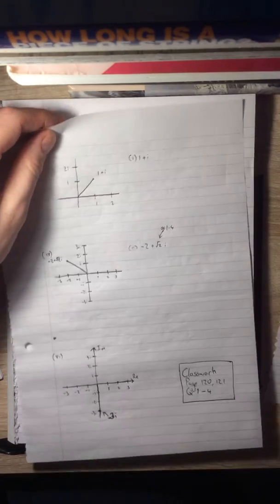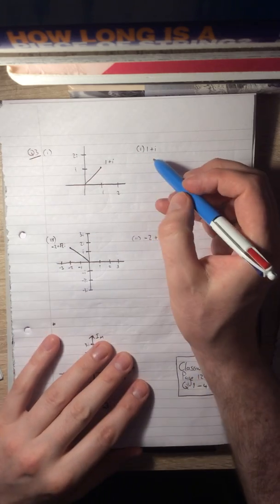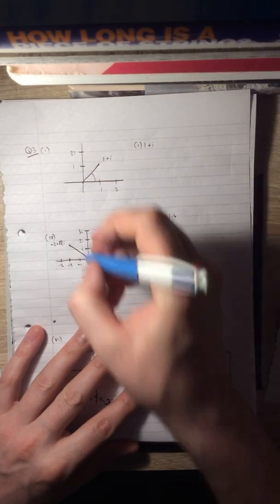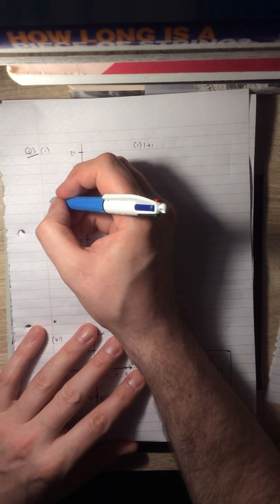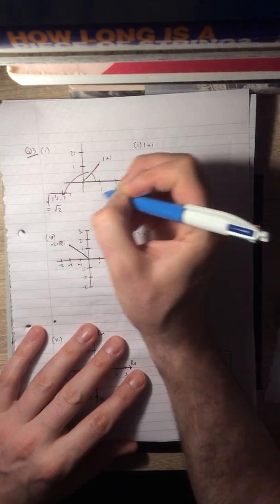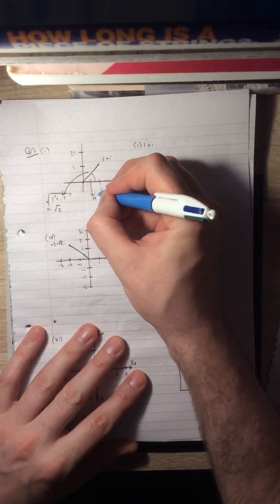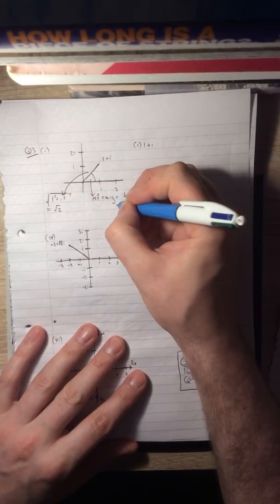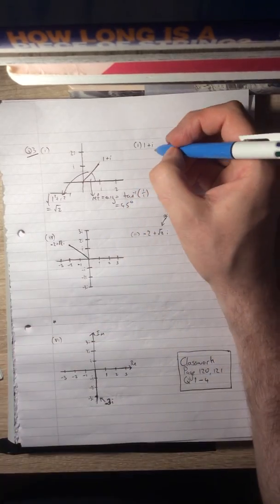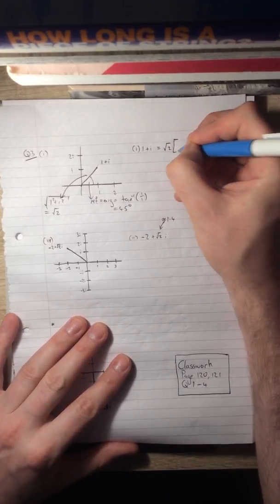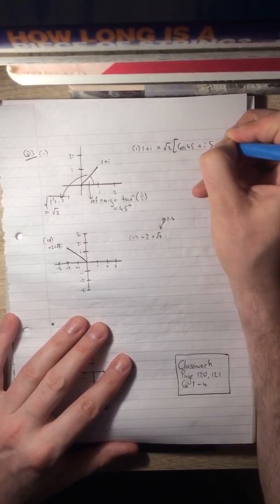Question 3 is, actually I've got this already done here. Question 3 is asking you to go the other way. It gives you the number. It says write it in polar form. To get it in polar form, you need to know the distance and you need to know the argument. Well, the distance is the modulus. So modulus here is square root of 1 squared plus 1 squared. So that's root 2. The argument, well, here's our reference angle, but in this case it's the same as the argument, and that's going to be tan inverse 1 over 1. So that's 45 degrees. So to write this in polar form, it's going to be root 2 times cos of 45 plus i sine 45.